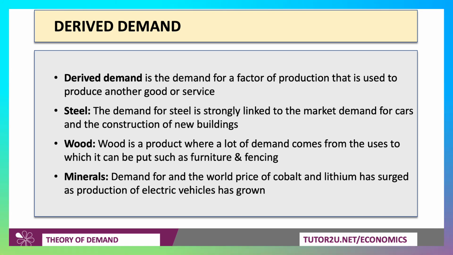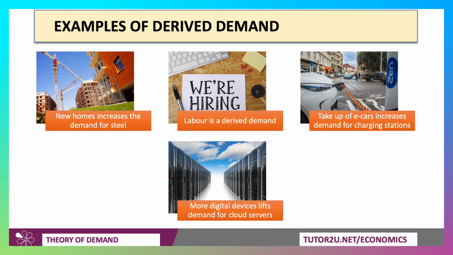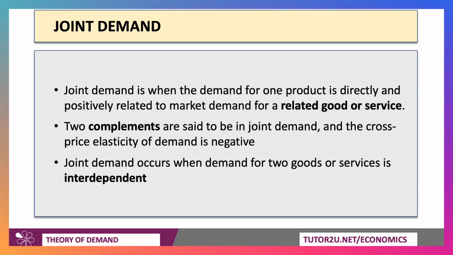Minerals, as we'll see in a second: the demand for and the world price of cobalt and lithium has surged as global production of electric vehicles has grown. Derived demand from new homes affecting the demand for steel, to the take-up of e-cars, increasing demand for charging stations, and all of us having and using more digital devices, online streaming and using ChatGPT, increasing the demand for data centers and cloud servers.